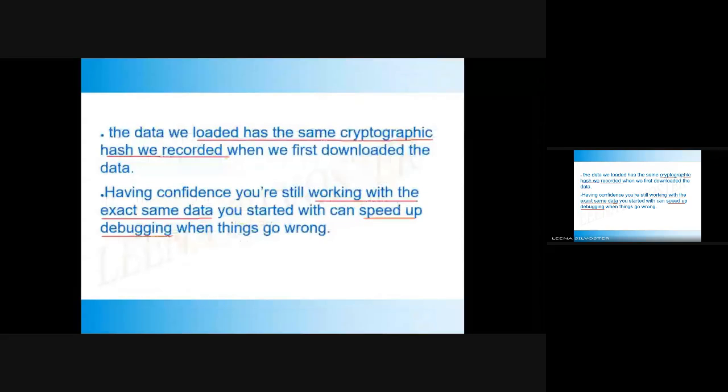In the in file, you are saving the text data. So you are checking the SHA cryptographic hash function of the file using this command. And after that, if this one matches, then you will read the database into bus data. The data we loaded has the same cryptographic hash we recorded, and if you are working with the same data, then it will speed up the debugging process.